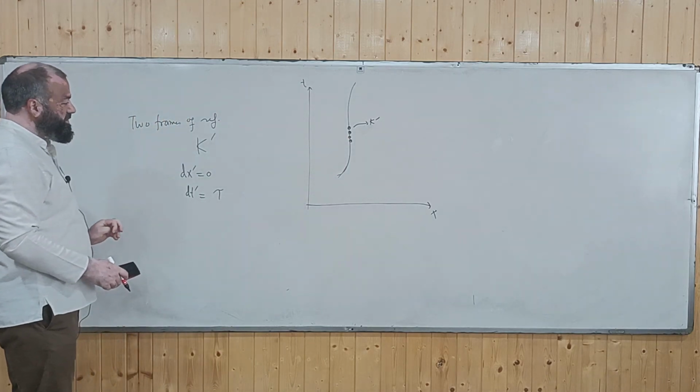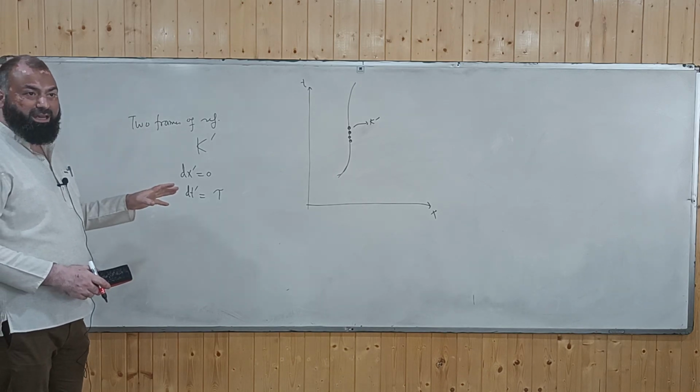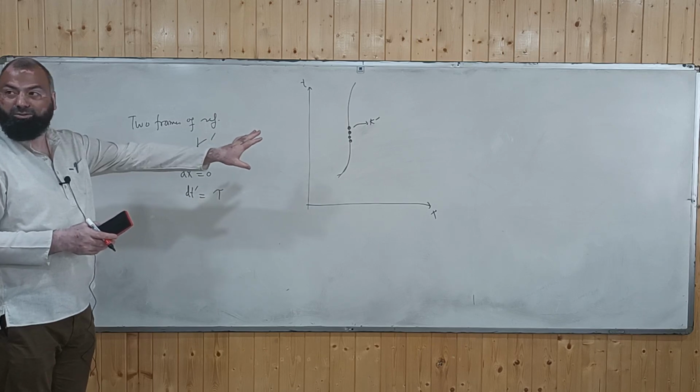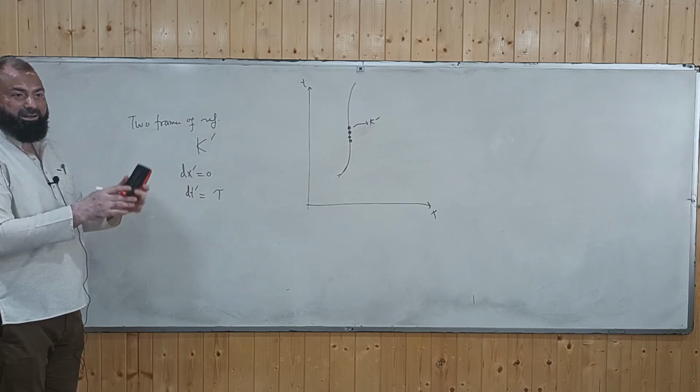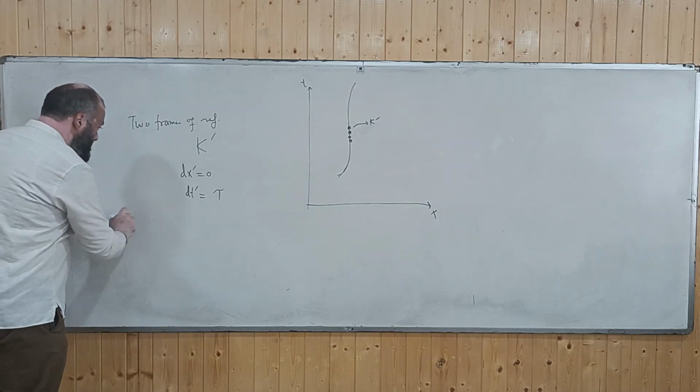So now let's move on. Let's consider another frame of reference, k. That will simply be an observer sitting outside of this very clock, or a person sitting at rest watching that clock. We call that the k frame.